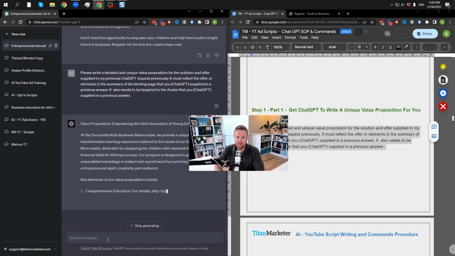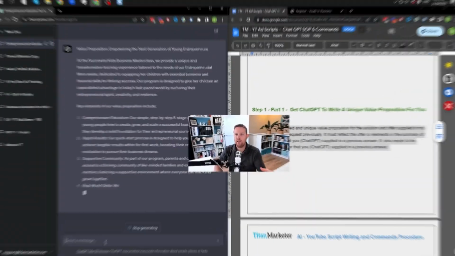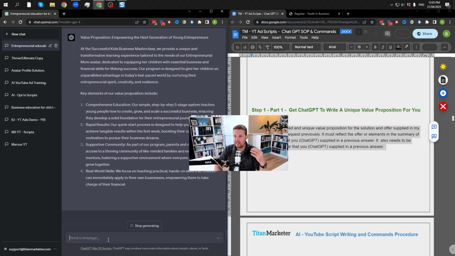So there you go. That's what they're going to get. This is the value proposition. And then what will happen is when we create our copy from here on out, it will target those three or four things that we've just given it. And it's going to create some really great copy for you. Now, normally you would have to write all this stuff yourself, and this takes ages. This is literally being able to write all this cool stuff for your business really, really quickly.